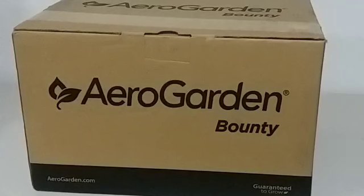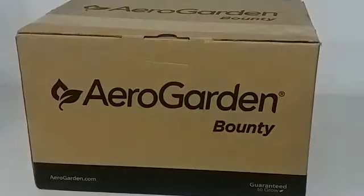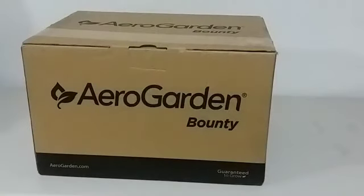You can do it year round as long as you have accessibility to electricity. I'm really excited that this comes with some pods — they have cherry tomatoes, herbs, and things like that. I've also ordered a few other smaller systems to grow some herbs and maybe some dedicated plants. I've actually had this one for over a week, letting it sit to make sure there's nothing on or inside the box that could affect our health. So let's go ahead and open this up and show you what it looks like.